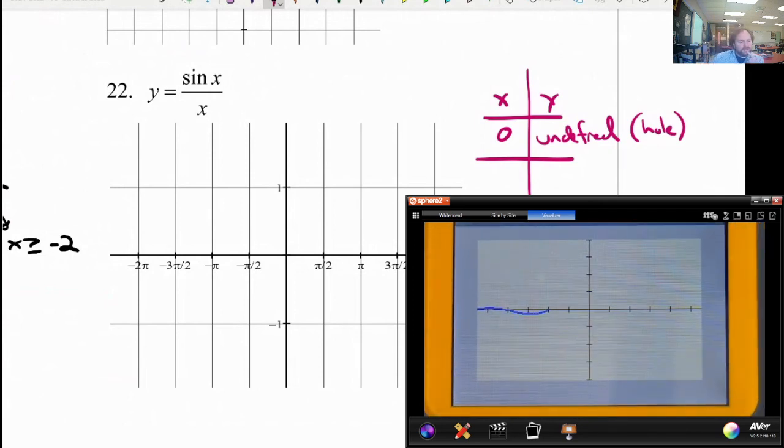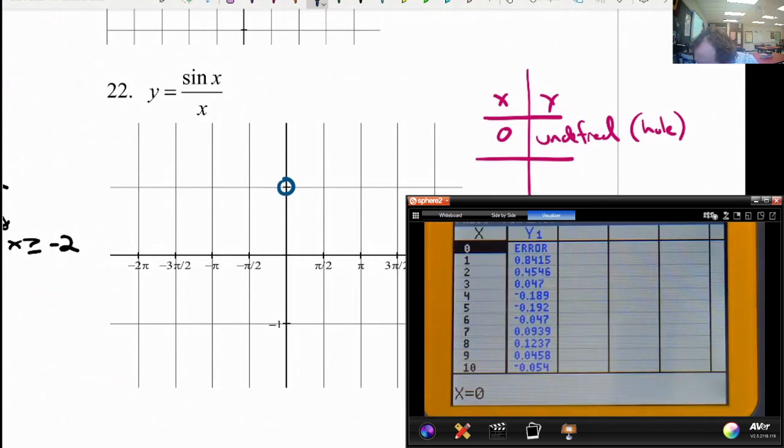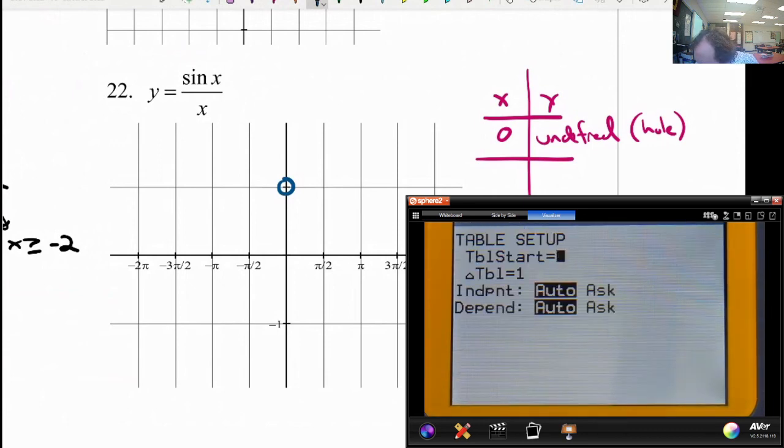What this graph does is an interesting thing. It comes up towards 1. Now keep in mind that this graphing calculator cannot graph the hole that we know to be right there. So let's put a hole at 0, 1. And then we're going to make this just fit. Pi is what you're seeing, I think. What's the window here? Oh, look at the table here. What's going on at pi over 2?